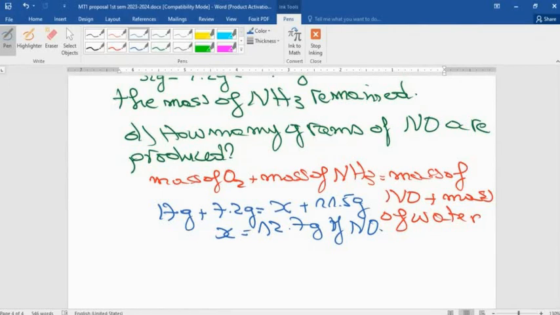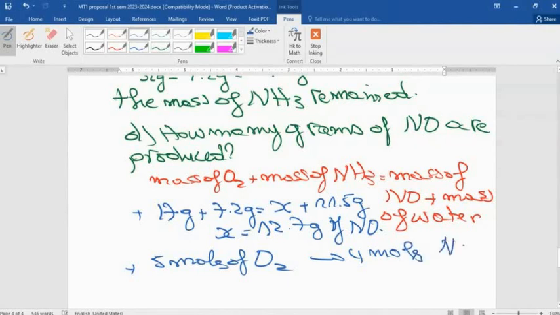You see, in 1 minute. This is how I use the law of conservation of mass. There is no law of conservation of the number of moles. Now, to be sure that what I did is correct, this is the first method. The second method: from my chemical equation, 5 moles of oxygen gas produces 4 moles of nitrogen monoxide.